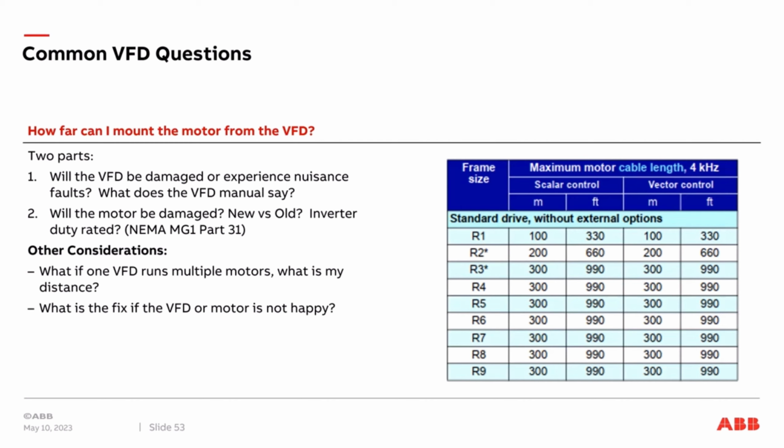And what's the fix? If you have a scenario where the motor's far away from the drive and you need to add something to it, you have to determine what solution you're going to have. Output dV/dt filters, sine wave filters, and items like that can be added to the output of a drive. They all cost more money. It's one of the things you have to look at by individual scenarios.